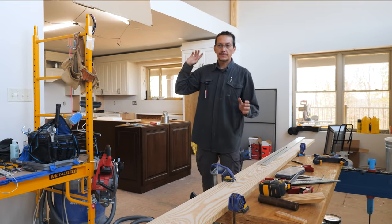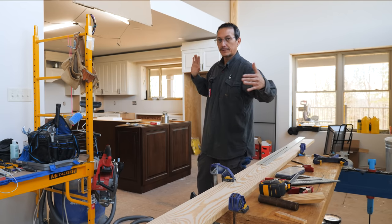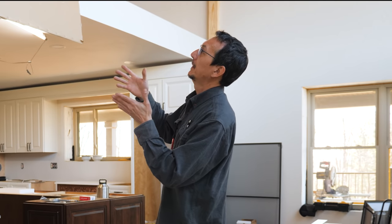I've got the first section of rail finished. I wanted to start on that small four-foot section first, just to figure out what I was doing and come up with a process, because I've never done this — and it turned out really good. I love the way it looks. The leftover spindles or balusters from the aluminum railing we did on the porch and deck, they look really good, so I got lucky there. Usually those can be like eight bucks a piece, and I need a little over a hundred of them, so I saved a bunch of money there.